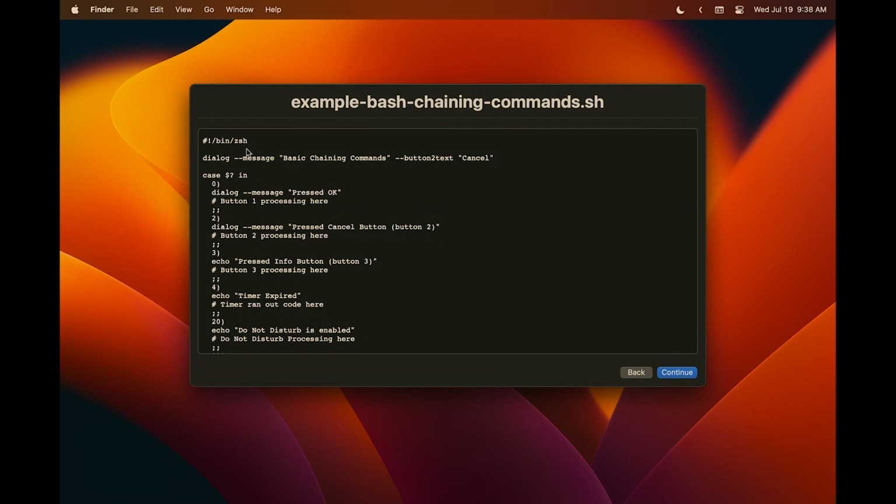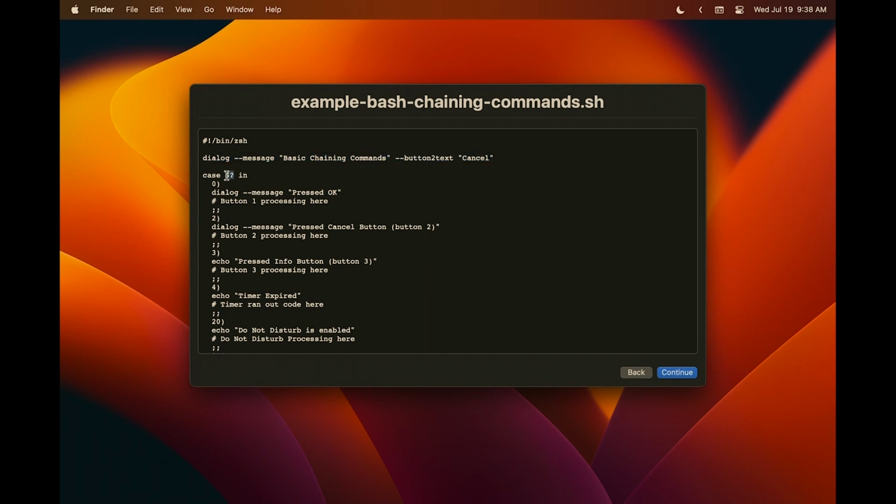Are we good in the back on reading that? Is that okay? Perfect, because I can't make it bigger. You can find this on my GitHub, under the code folder, if you need it a little bit bigger. We can see we have that same structure that we did in our basic example where we're doing a message. This one we're adding a button to as well. And we're running that in our script. And then we can read the output of that command.